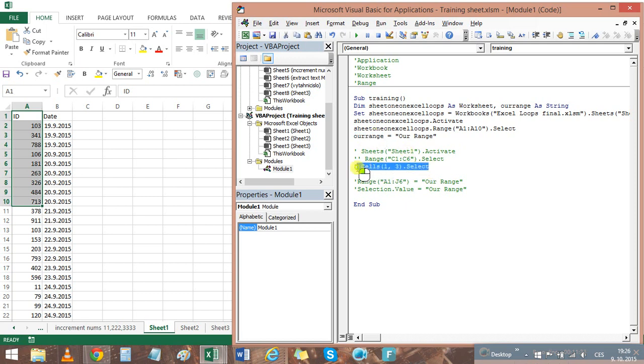So let's use this code line here, uncomment it, or you can use the block here on the ribbon, uncomment block, and we are saying that the cell on row 1 in column 3 equals our range.